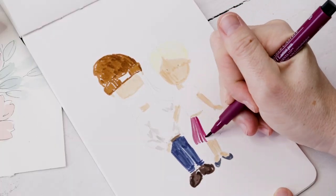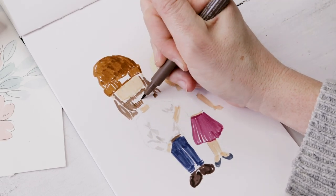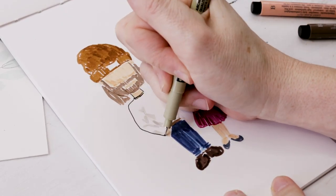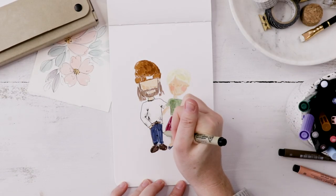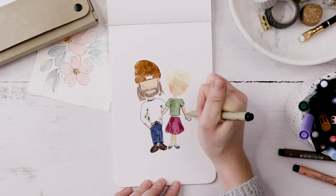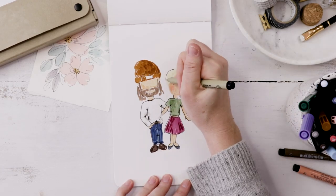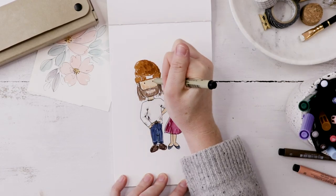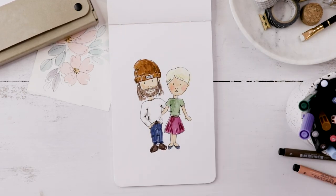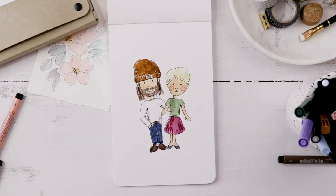I'm doing this again very sketchy, leaving a little bit of negative space and making it a little messy especially on the clothes and the hair. I want to see a bit of the paper through the color and I just want everything to look really free and scribbly and doodly. I'm using the 05 Pigma Micron — a slightly larger nib size — to give me that beautiful contour drawing on top of everything. Just very free, very perfectly imperfect. This is how I've been drawing people for the longest time, and with the simple features on the face and the grid to keep everything in line, the tiny feet and basic features — it just makes it so approachable.